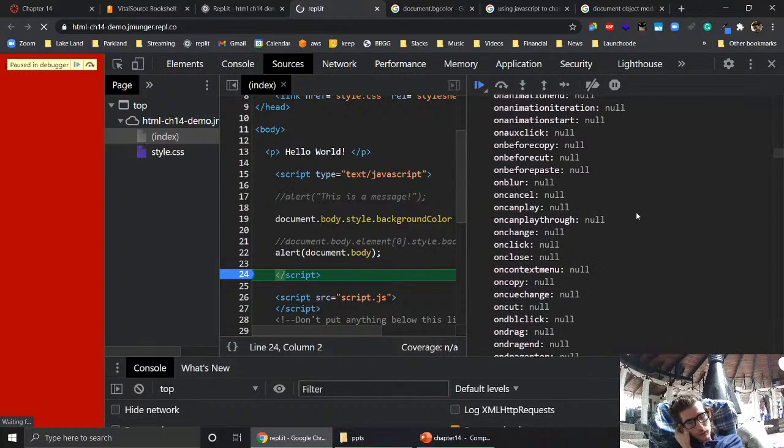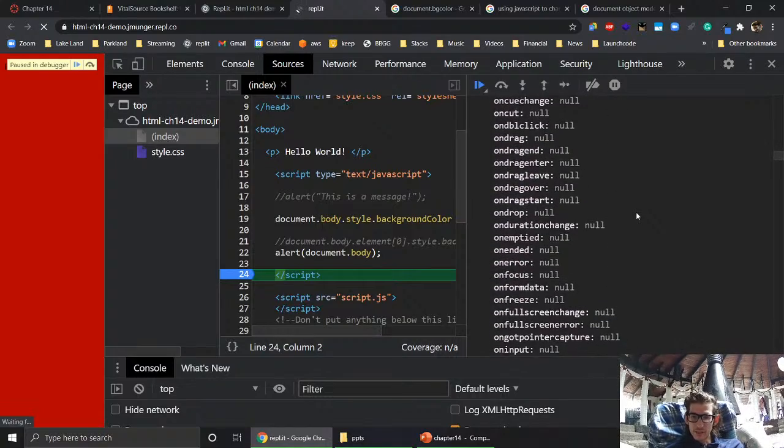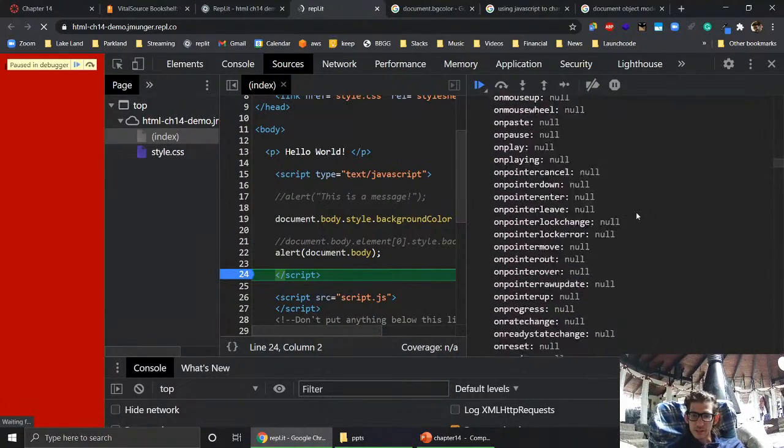I don't know if you guys are aware, whenever you take a picture with your phone, if you have location enabled on your phone, when you take a picture, it's going to include when the picture was taken, where the picture was taken, the device that took the picture. All of that is stored as metadata. So here's the metadata for the page, specifically the body element.